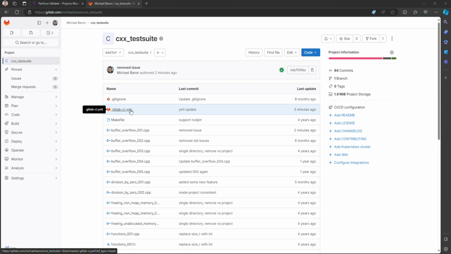Now, the premise of my pipeline is that when I come to do a merge request, it's going to run the static analysis. We're going to check it for any potential new issues. And I've configured it so that if there are any potential new issues, we can block the merge request from being allowed to happen and therefore stop any new technical debt from being introduced into our master branch.